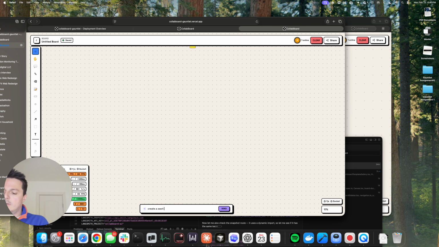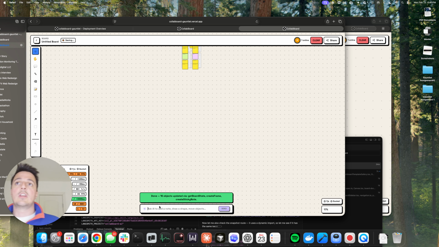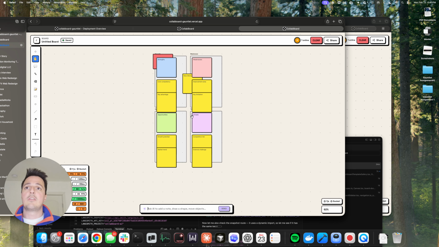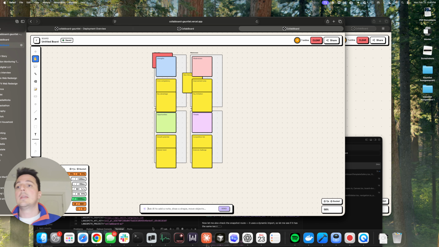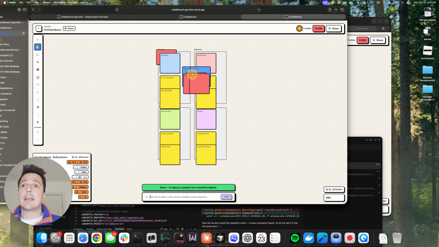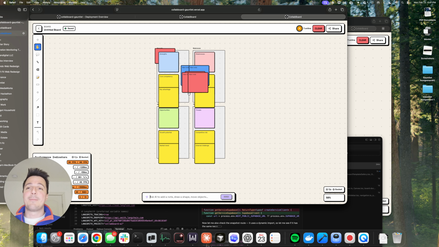Create a SWOT analysis. And there's a good chance that it's going to go through the first deterministic path to do that. But if we wanted to do something more interesting, maybe let's say create a smiley face with sticky notes. Maybe this will require the second path, the LLM fallback. And I cannot guarantee that it'll work, and it kind of didn't. But that is a demo.